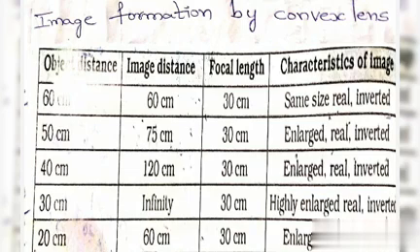Measure the distance of the image from the stand and also measure the distance between the candle and the stand of the lens. Now place the candle at a distance of 60 cm from the lens such that the flame of the candle falls on the principal axis. Try to get the image of the candle flame on the other side on the screen. So here, first take a V-stand. On that V-stand, place a biconvex lens. Place this V-stand with the biconvex lens on the table.